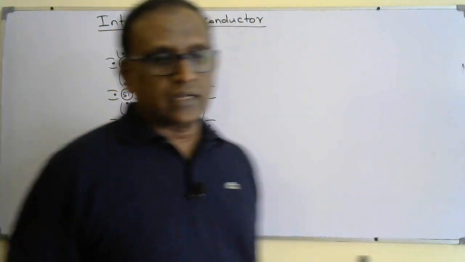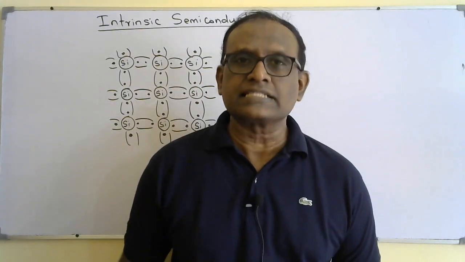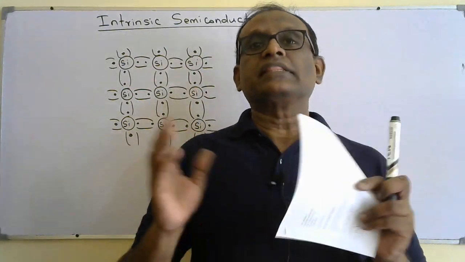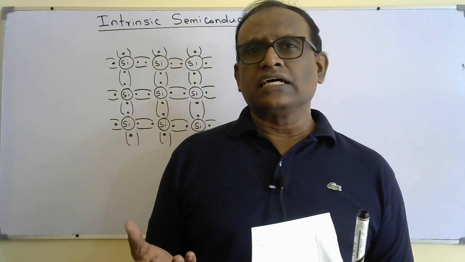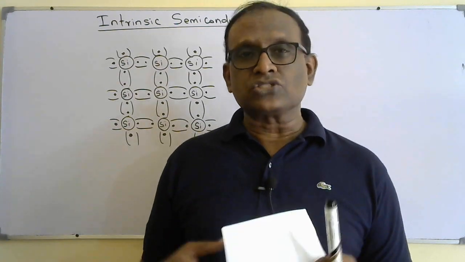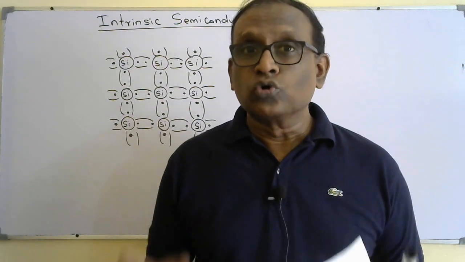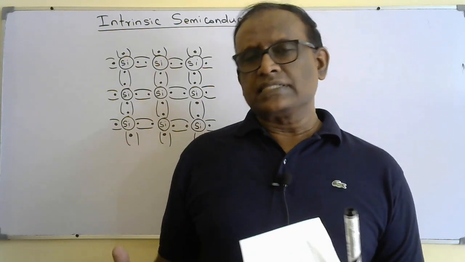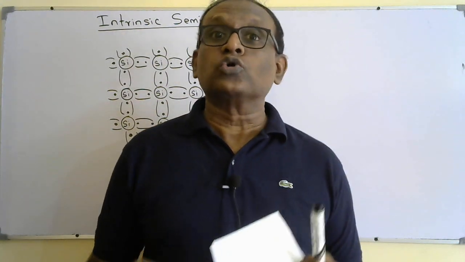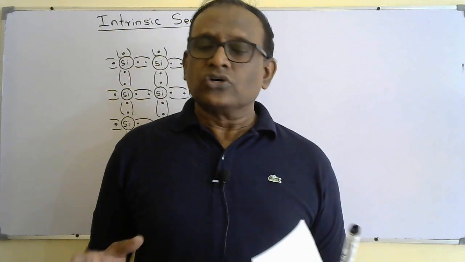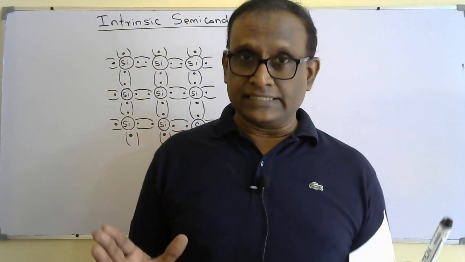Okay, so this is the lattice structure of an intrinsic semiconductor. Intrinsic semiconductor means a pure semiconductor without any impurities. Now in physics or electronics, we don't consider transition metals. So we say in the periodic table, semiconductors belong to group 4. But chemistry students include the transition metals and say semiconductors belong to group 14. Anyway, we normally consider group 4 elements as semiconductors because we don't consider transition metals.